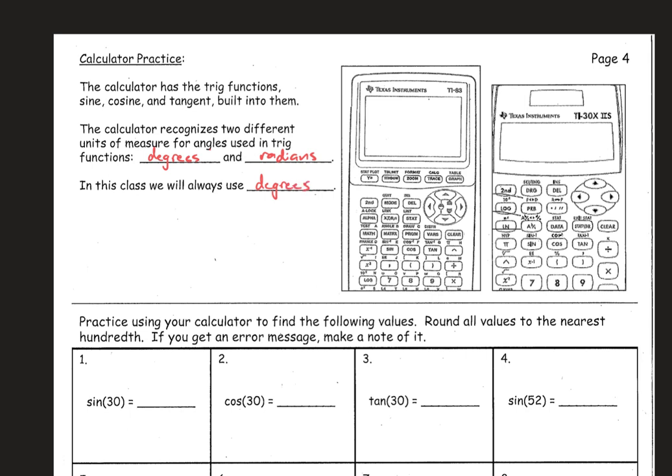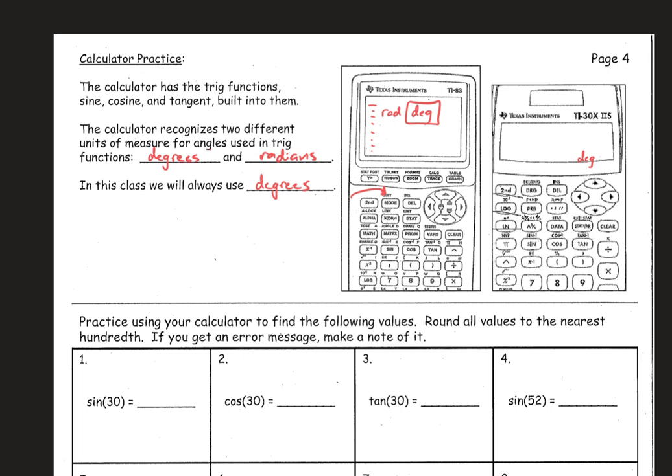You're going to want to check your calculator. If you're using a TI-83 or a TI-84, go to mode. Click mode. There should be a drop-down menu of all sorts of stuff. One of these options will be radians or degrees. Make sure the cursor is on degrees. For the TI-30, it's a little more difficult to make sure you're in degrees, but it should say something over here. If it says rad right there, we have to fix it.